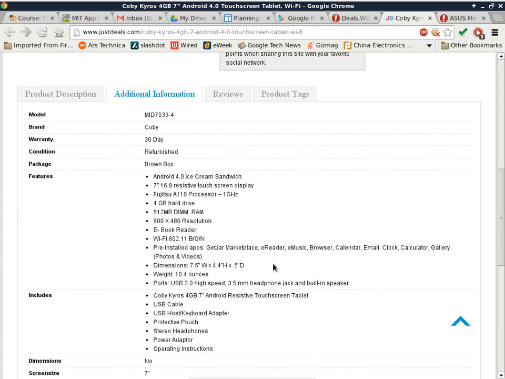And here's more detail. It doesn't say whether it has Google Play Store installed. It has Calendar, but that may not be the Google Calendar either. So I'm not 100% sure whether it has licensed software. Maybe I can look for that too.